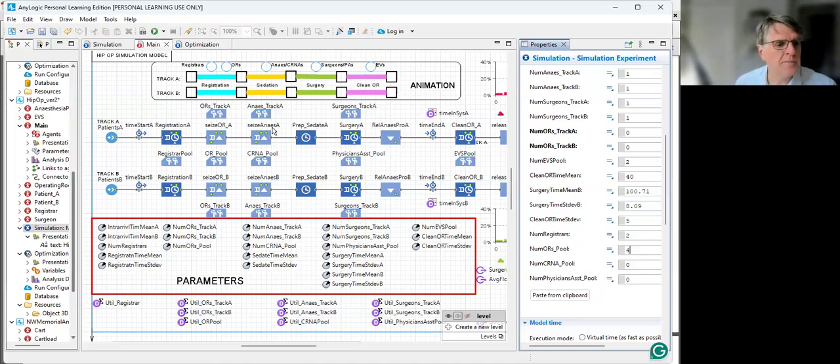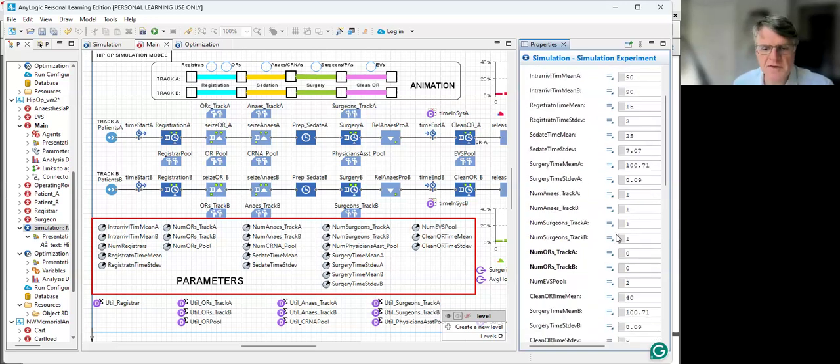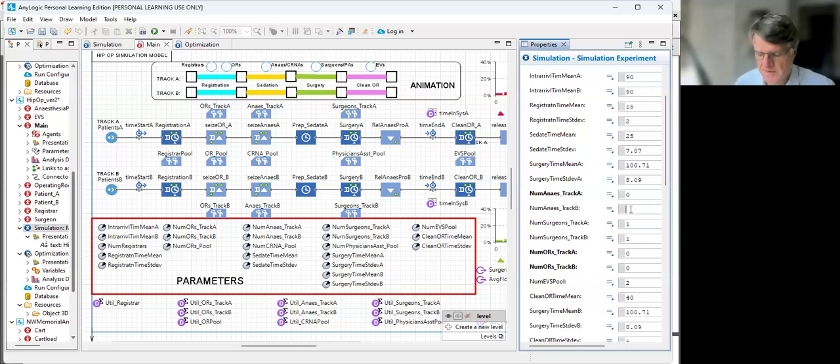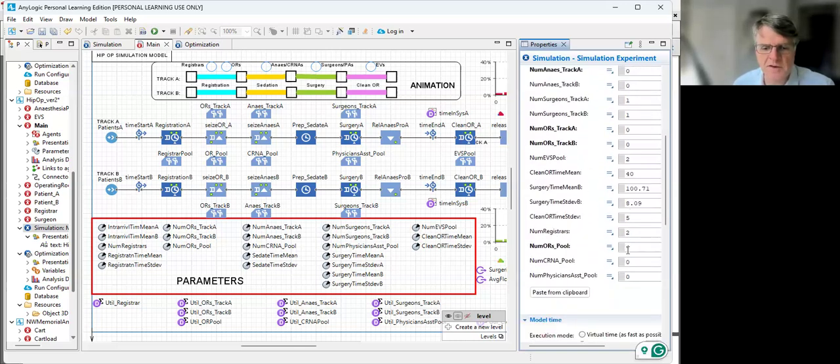Also want to put the anesthesiologists into a pool. Now, I know it says CRNA pool, but I'm going to just take the actual anesthesiologists out of here. It's not important to have a dedicated anesthesiologist. There's no patient relationship there, so we can do this. And I'm going to put those 2 anesthesiologists into the pool. That shouldn't really be called CRNA pool. They're really anesthesiology pros. Okay. And let's run this. So moving from dedicated ORs and dedicated anesthesiologists to pooling both of those 2 kinds of resources. Just see how this goes.